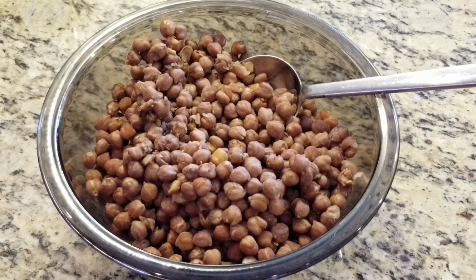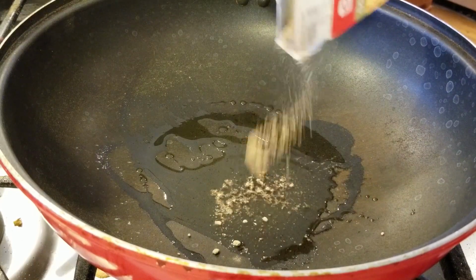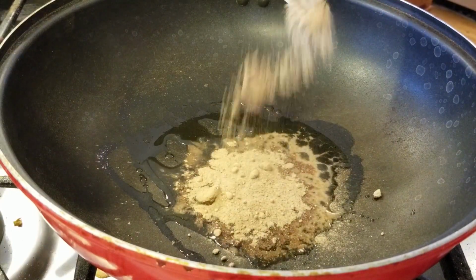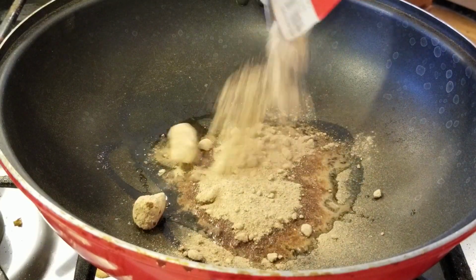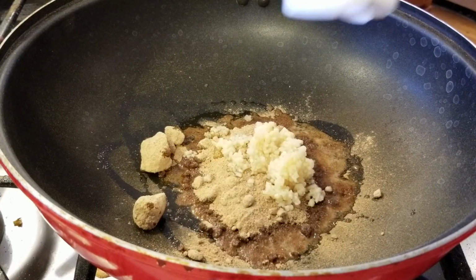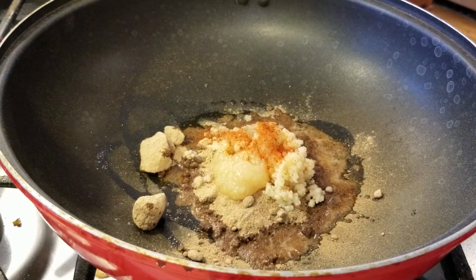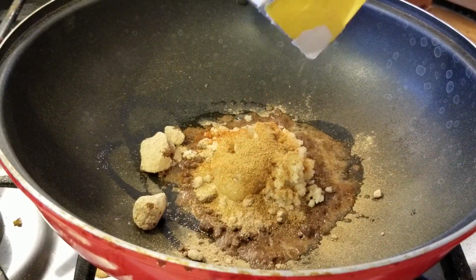Then if there's extra water left, make sure that you take that out and you have your dried chanas in your bowl. First I've put some oil in my pan and then I'm going to put some amchur, which is also called dry mango powder. I'm going to put quite a lot of it. Next, I'm going to put some ginger and garlic, some red chili, and some garam masala. I'm putting Shahi Channa Masala.